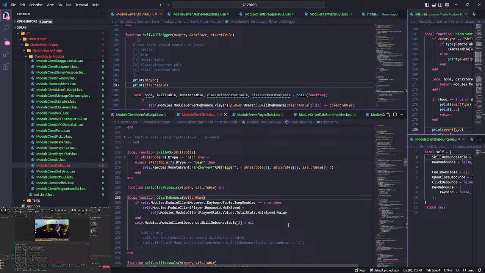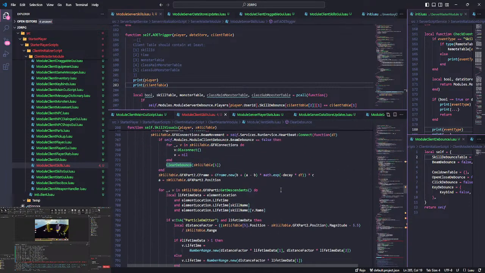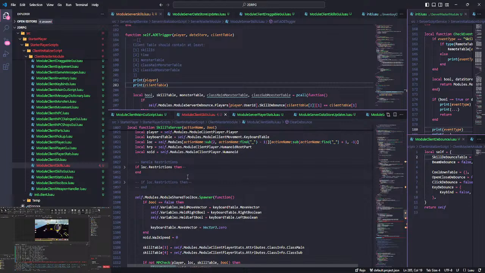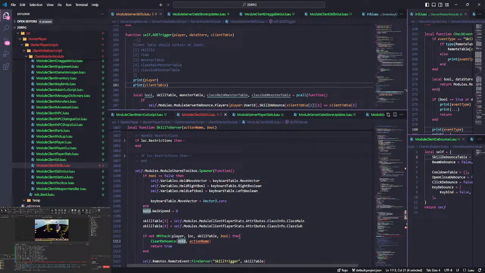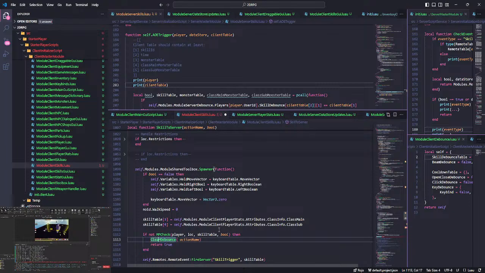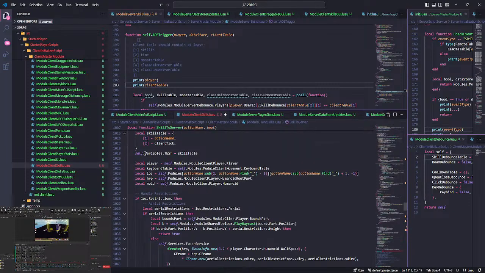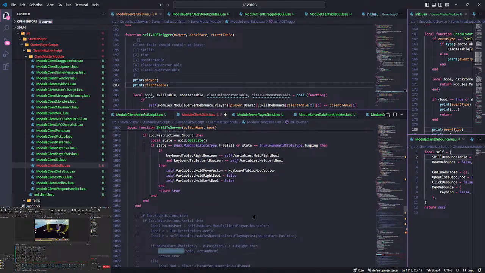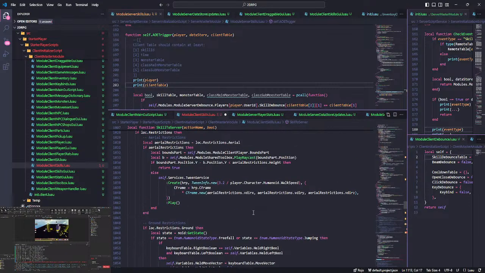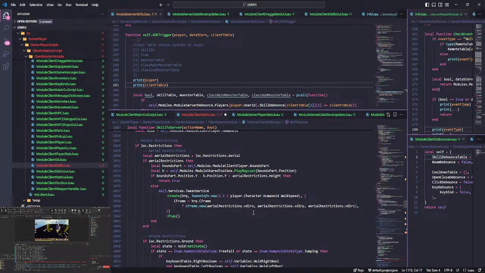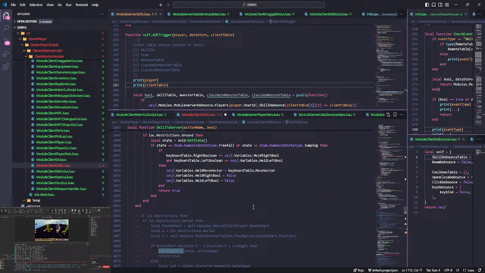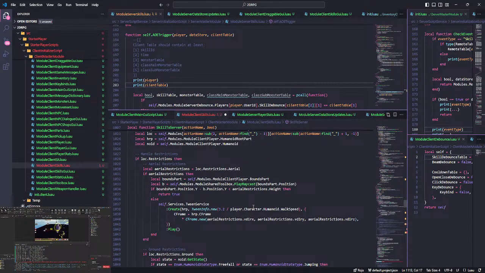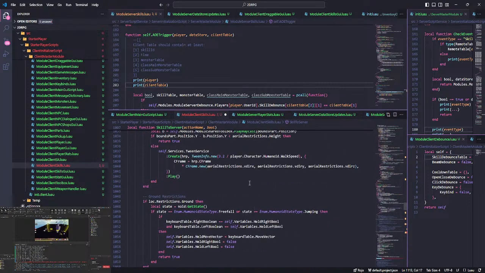What's after this? I need to find the other instances of clear debounce. Yeah, get rid of that. Is it in here? Where's the clear debounce? Aerial. Oh.